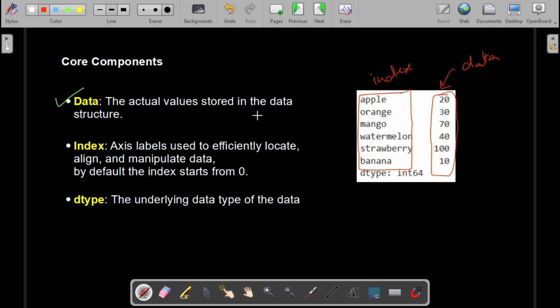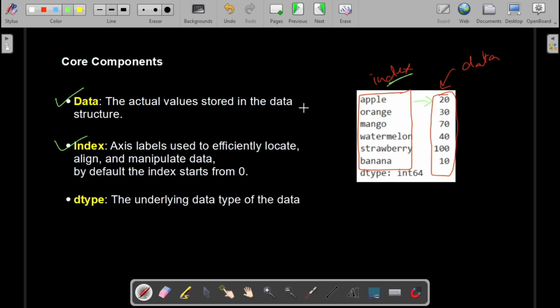Data are the actual values that are stored in our series, and using index, which is the second core component, these are the labels that are used to efficiently locate, align, and manipulate the data. So this is index, and we use this index to access these data.